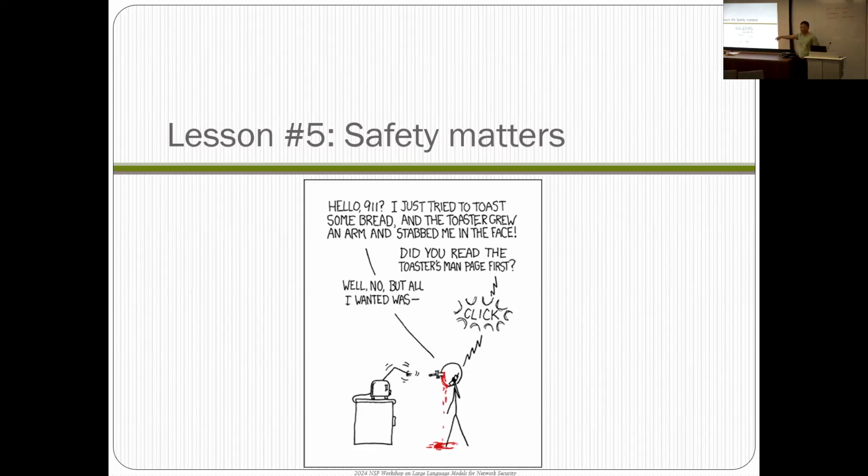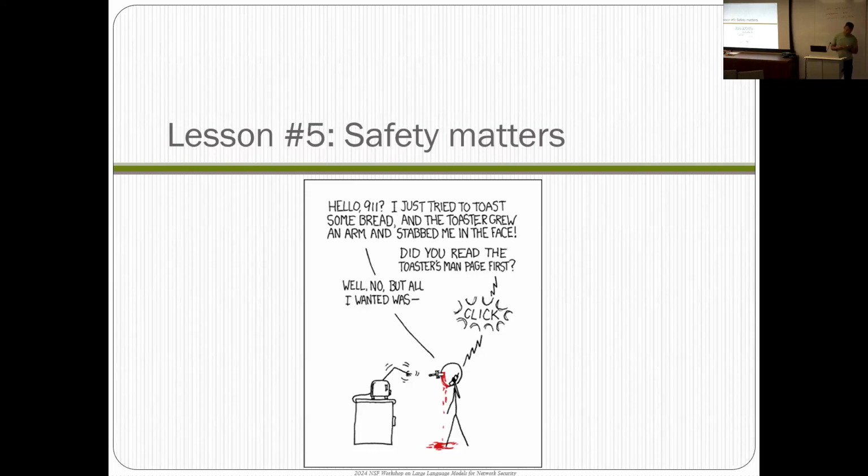And that's what this XKCD cartoon is. It's like, oh, did you read the man page? Because in the Python pickling man page, it says, do not unpickle code that you do not trust explicitly. And of course, everyone's just sending this stuff around, not thinking that the Python pickle is going to turn around and stab them in the head, which this cartoon is.